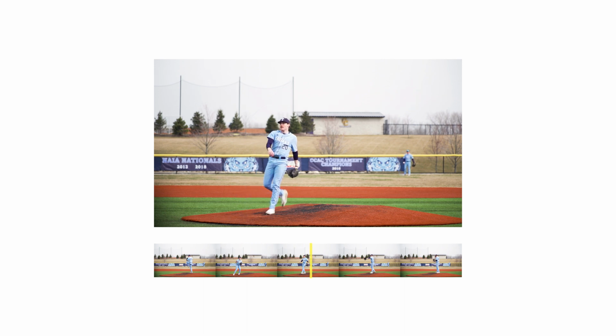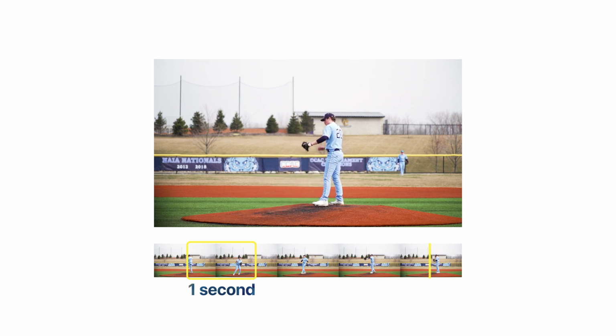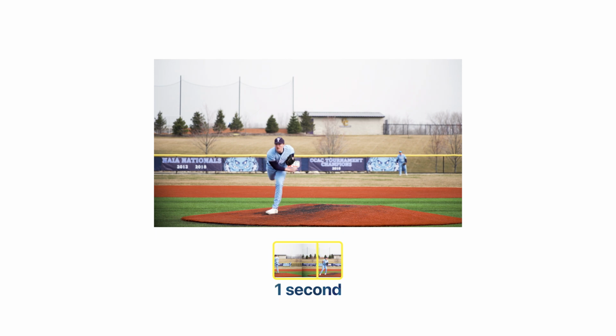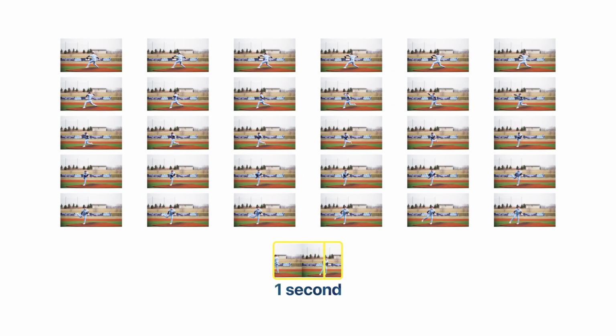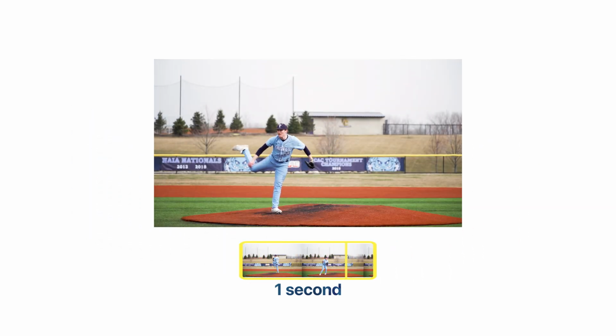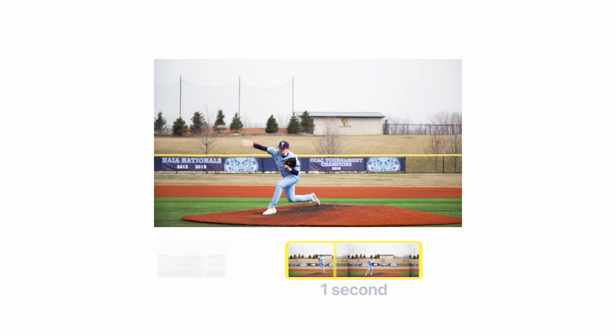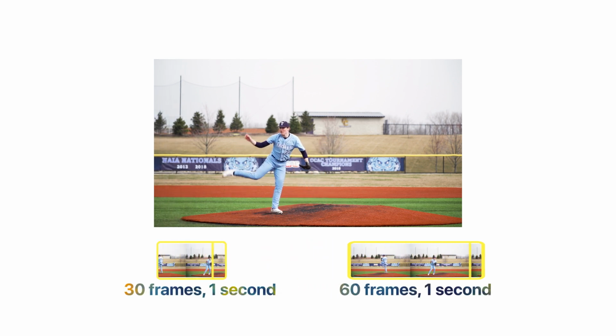Okay, so now here's where things get a little bit more complicated, but try and stay with me. If you set your camera to be shooting at 30 frames per second and you play it back at 30 frames per second, it's just gonna look very normal to you. You can see this clearly with this clip running at 30 frames per second, and it takes 1 second to get through 30 frames of footage. Now, let's take the camera and we'll say, hey, in the same time span, instead of shooting 30 frames per second, I want you to shoot 60 frames per second. Now what you're seeing is we have twice as many frames, but we're still playing it back at 30 frames per second, which means that it's gonna take twice as long to get through the footage, which means that our video is playing back at 50% speed.